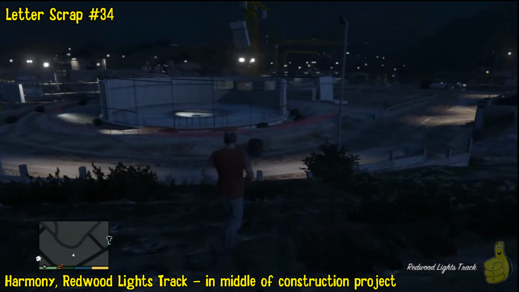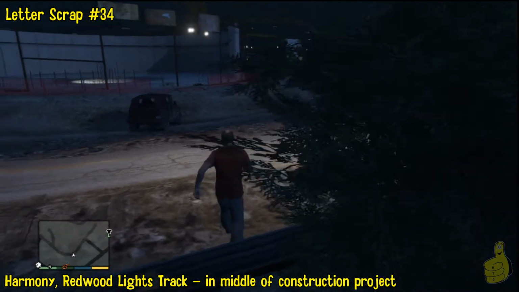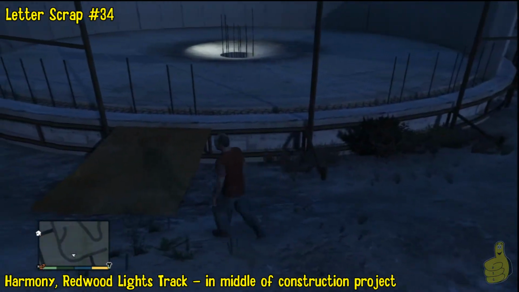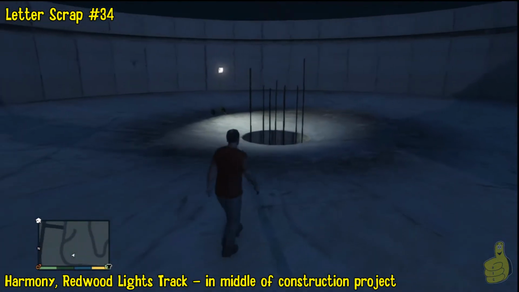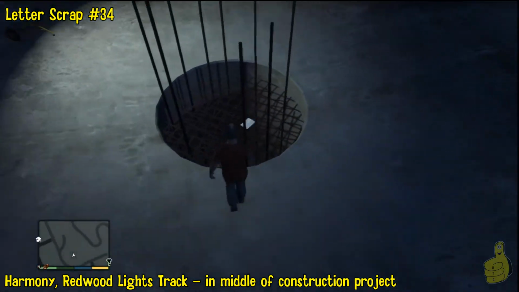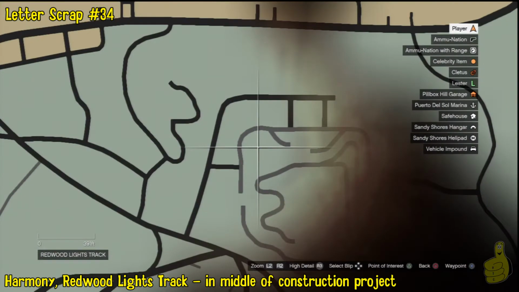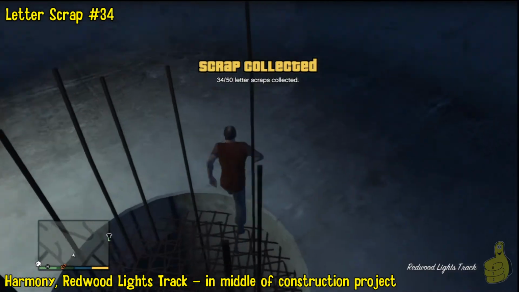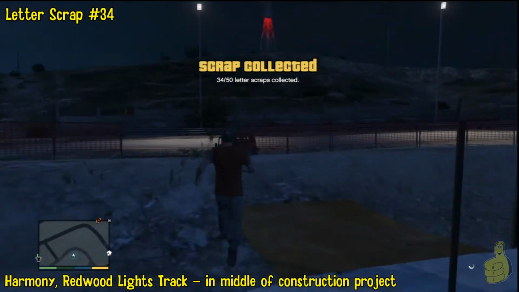All right, so here we go. We're out at Harmony in the Red Lights track, or Redwood Lights track. And basically, we're going to go out into this big circular area, and there's a couple of pieces of rebar sticking up. Looks like they're going to put a pole or something there. Pole in a hole. I don't know where they would have got that idea from. All right, so right inside there and on the little metal grate, you can go ahead and slap that scrap right in your back pocket there.